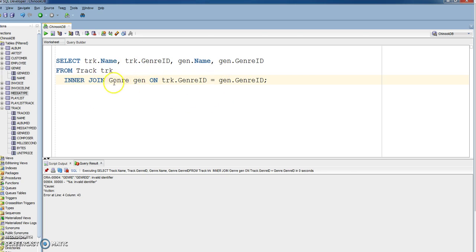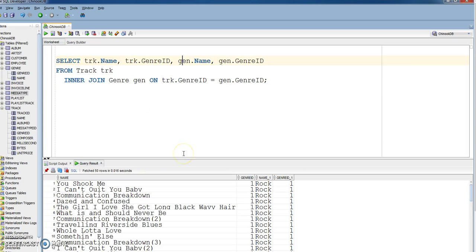So you can see now the only two places where I'm referring to the actual table name are in the from clause and in the join part of the join clause. Everywhere else where I'm referring to one of these ambiguous fields, I'm using the alias name instead. When I run this, you can see this now works again because it's recognizing the aliasing.